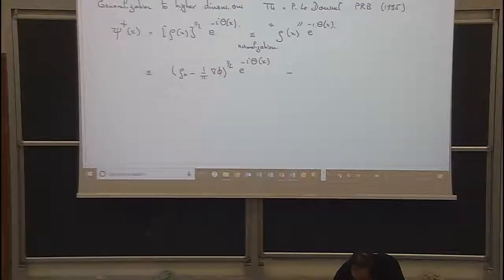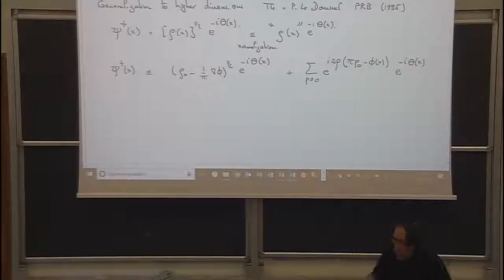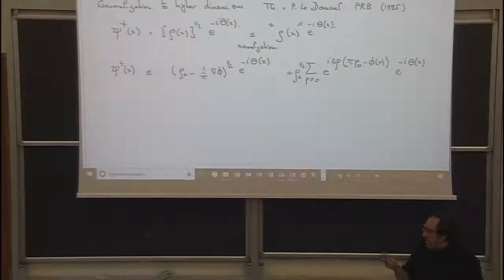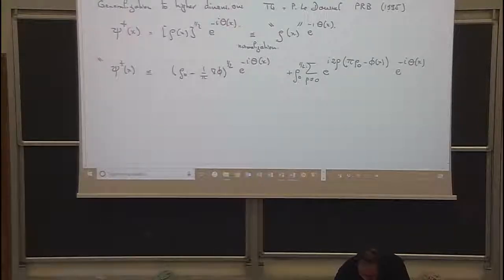And then I would get the sum with p different from 0, and I forget the square root, because this is a bunch of delta functions, 2p pi rho 0 minus phi of x times exponential of minus i theta of x. The point I want to make is that there are, again, several harmonics in the density, and here I would just put rho 0 to the 1/2 for simplicity to respect the dimension. But again, the prefactors, the things in front here, as we will discuss, I don't know what they are. So take this expression in big quotes for the moment. We'll make it more precise later.